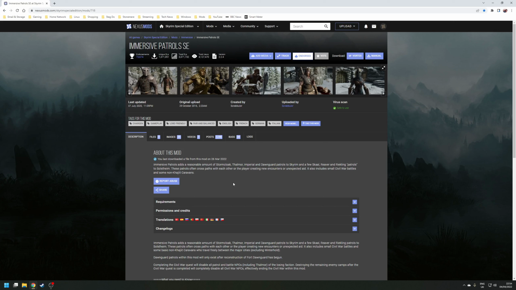Immersive Patrols. So whenever you're traversing the open world of Skyrim, sometimes you might encounter NPCs, but this is often very rare. And considering that Skyrim's meant to be in the middle of a civil war, you never see Stormcloaks or Imperial soldiers battling with each other. Well, the Immersive Patrols mod changes all this, as it will now add in Roman patrols of various factions and creatures to Skyrim which may encounter each other and start a fight. In addition, you may stumble across a large-scale skirmish between Stormcloaks and Imperials which, depending on your allegiance, may be friendly or hostile to you. Basically, this mod adds in some much-needed life when travelling about on foot between different locations.